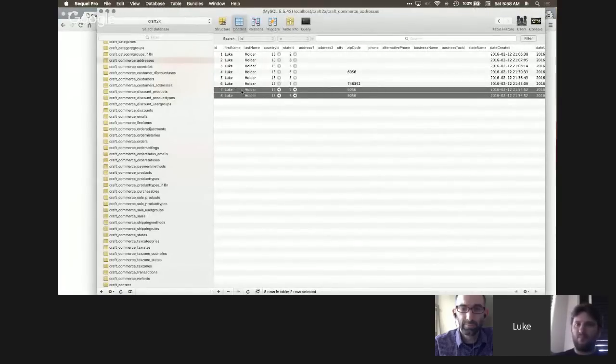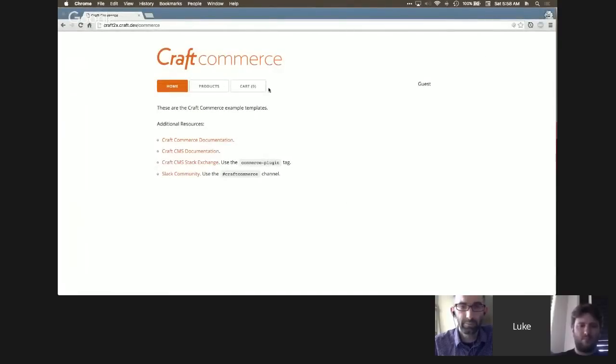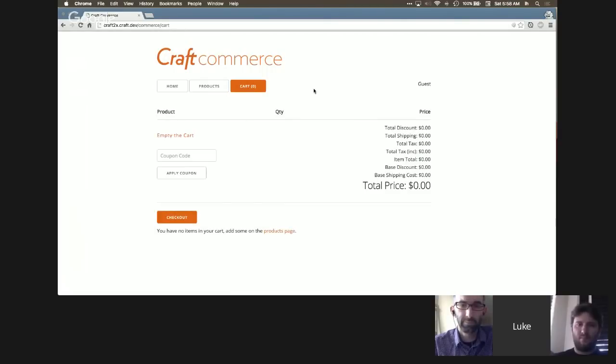So there's no way for a guest to log in and see their previously used addresses. If you were just doing a checkout with a guest, we actually have somebody doing that at the moment. They don't even have a shipping address that the customer would enter. They would just have some pickup locations. So what they've done is they've built a section of their website that has some locations built, and they're just done in entries. And then the user would choose which entry, in effect, they want to pick up from, and that saves it on the order custom fields.